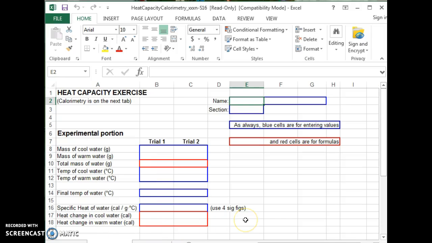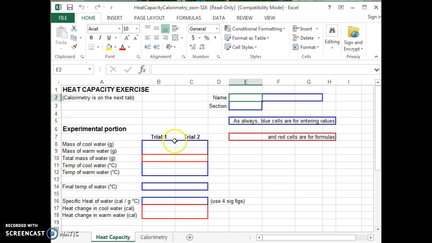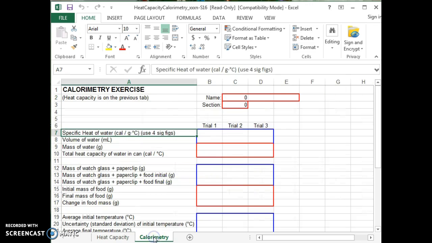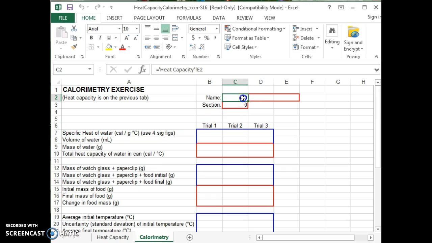All right, here we go. This is how you're going to finish your spreadsheet for the lab that we did on Tuesday. Hold on one second. So in lab, we did this tab where it says heat capacity. Right now we're going to do the tab down here that says calorimetry. So make sure that you put in your name. Make sure that you do your section number. We are 128-03.